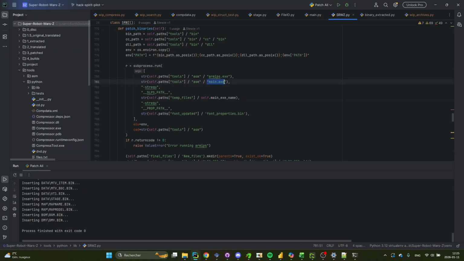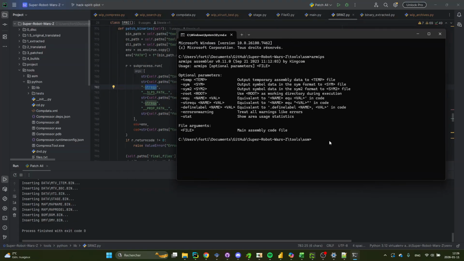We pass main ASM, and then we need to specify our parameter. This is the equivalent of running ARMIPS with the name of our ASM file, which was menu spirit choose ASM. We pass the SLPS path, and we need to specify this string equal with the name of our parameter.